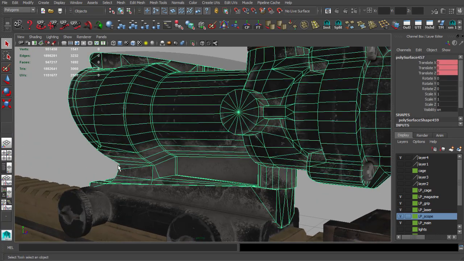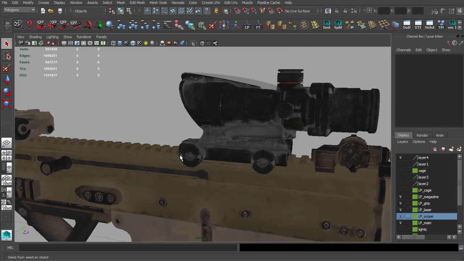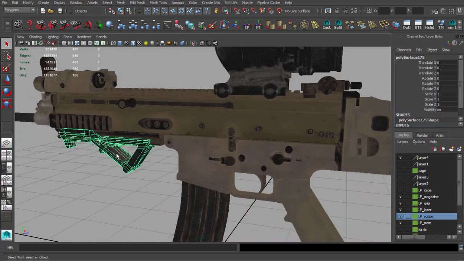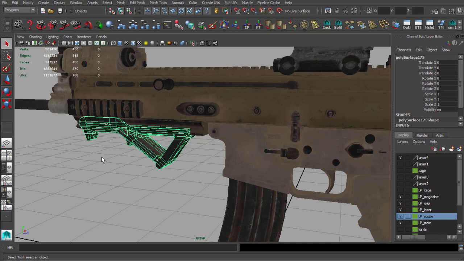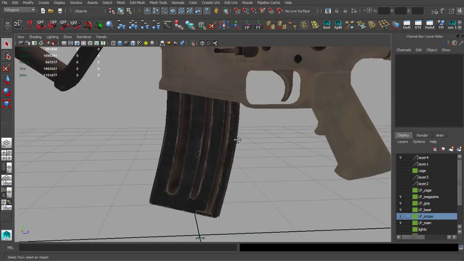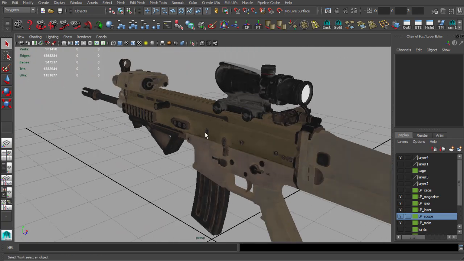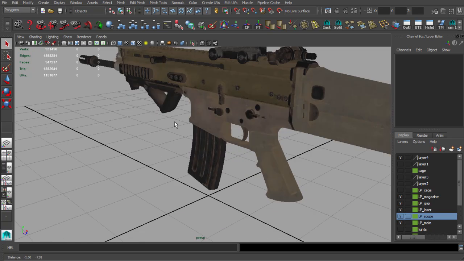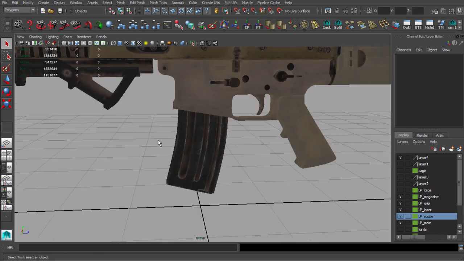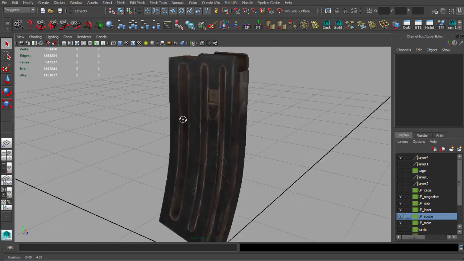And of course you can see we have also some dust, so the same stuff that we've been applying for the grip and magazine, a dried mud material with sand alpha. Here is our magazine texture.